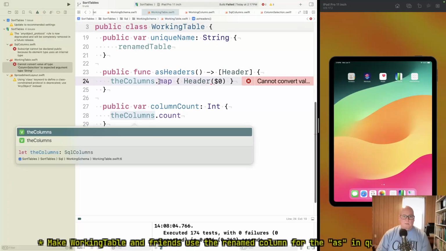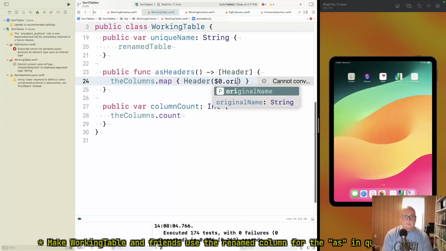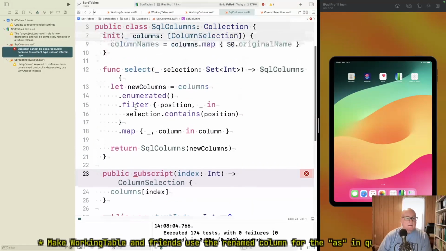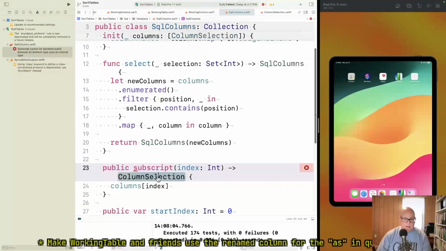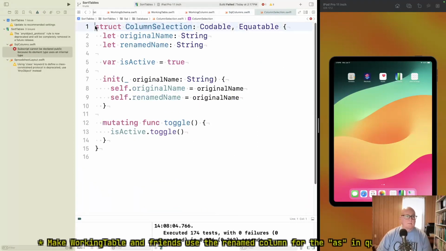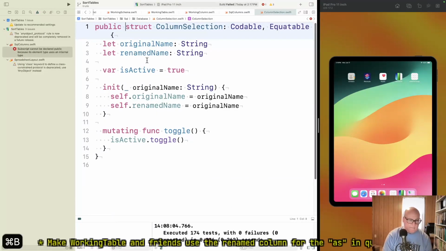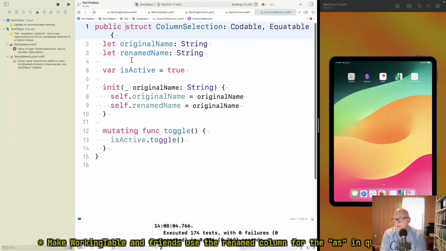Oh, okay. That comes from, okay, it's iterating over them again. So $0 dot original name. Now, okay. This is an internal type. I guess column selection. Let's make that public. For this, I expect this to be the same.